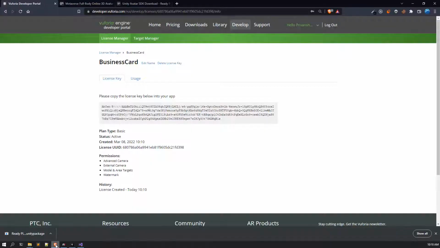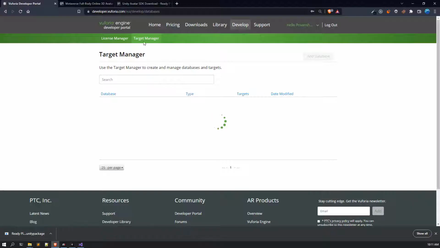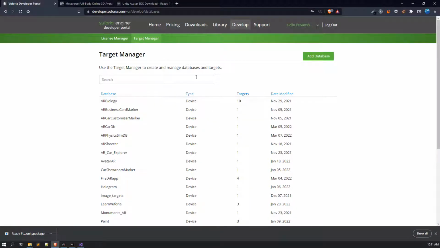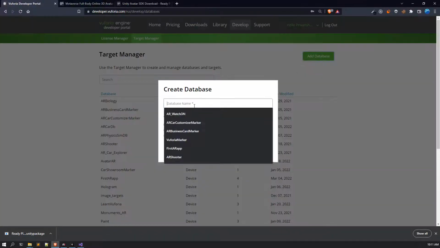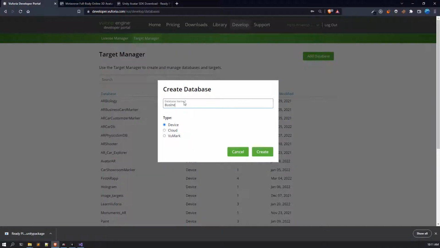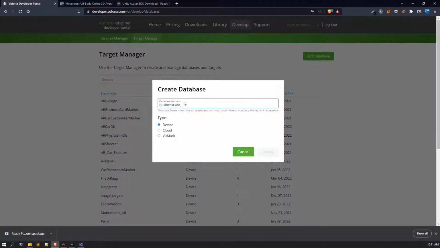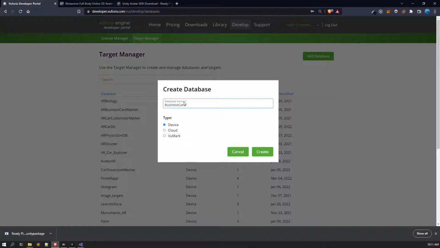Now we also have to add a target manager, that is, we have to add our own marker database. How do we do that? Click on Add Database, and name it business card marker DB.